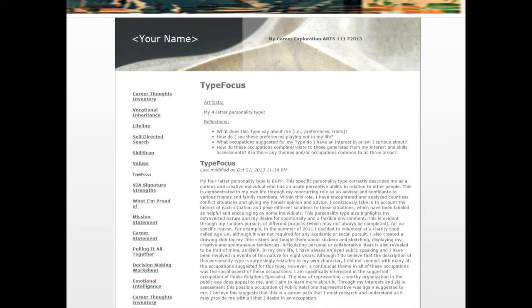For this particular one, type focus, I call the artifacts the raw data that they get out of their assessment or activity, and then the reflection questions get them to go deeper and think about what that actually means. Before I did this, they would come up with their four-letter personality type, and that didn't mean anything to them, and they couldn't talk about it on a midterm or in the final paper where they're gathering everything together. Some of them are assessments, some are activities, like a lifeline activity where they talk about positive and negative events that have happened in their lives and how these may have impacted them in a career sense.